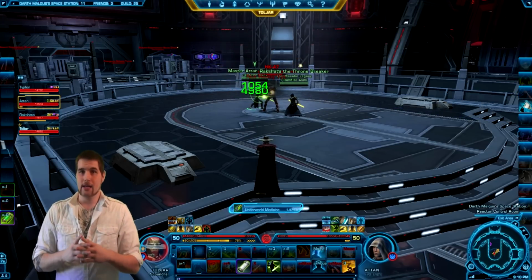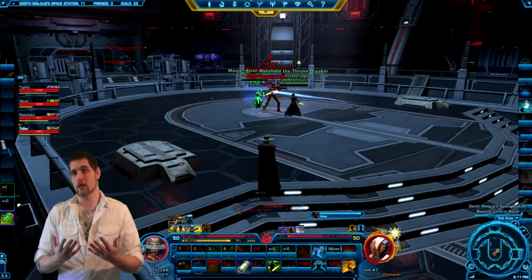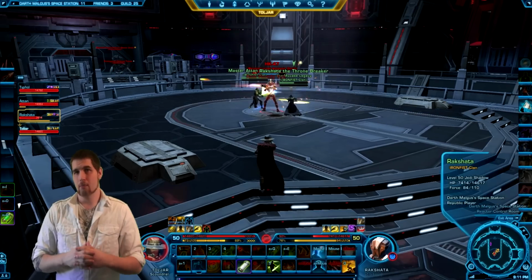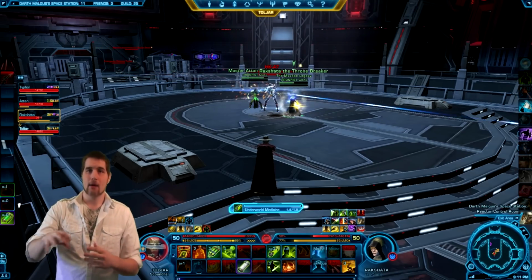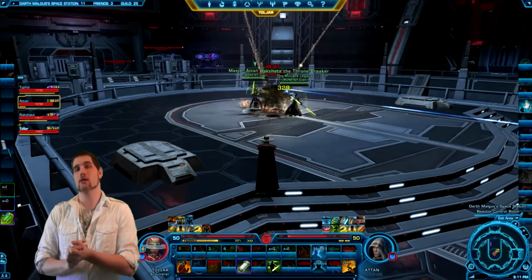This guy, however, is kind of a pain in the ass of a fight up until you get used to what he ends up doing for abilities. How this fight works is pretty simple. You're going to start off the fight tanking him right where he is. You want to make sure you're burning him as hard and as fast as you possibly can.